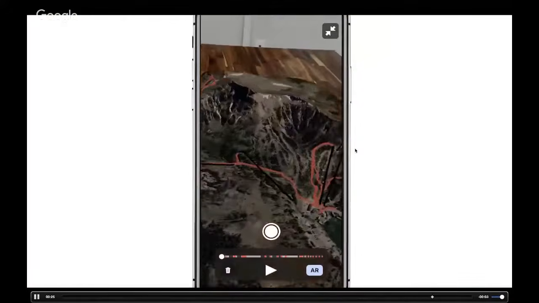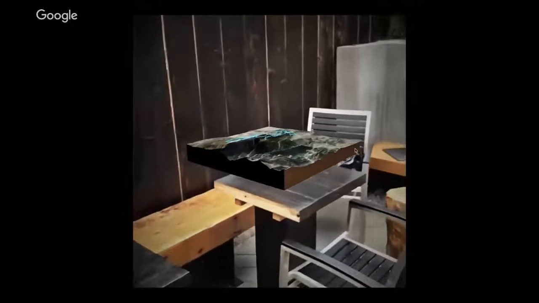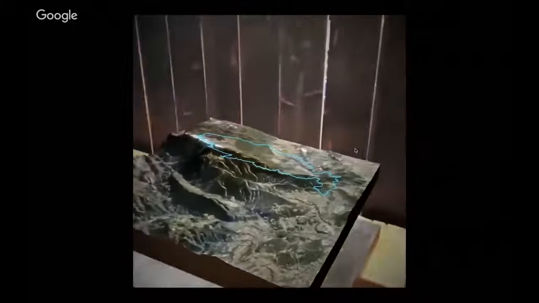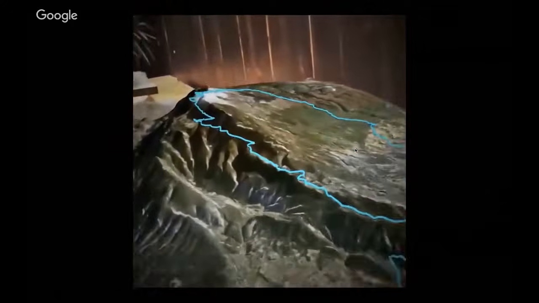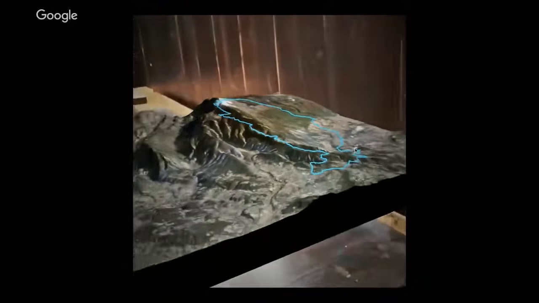So we're going to be looking at creating an example that's like this in tabletop. And the output in augmented reality will look something like this, where you get a terrain node floating over your table or surface, whatever has been detected, and then some data visualized on top of it.